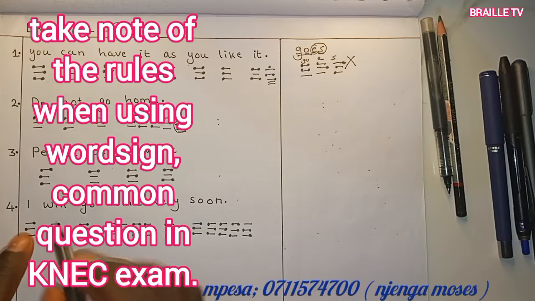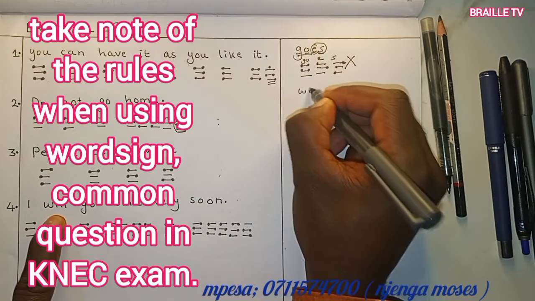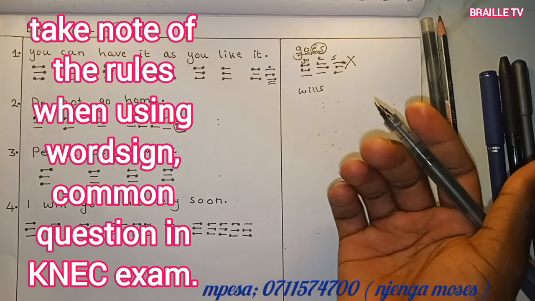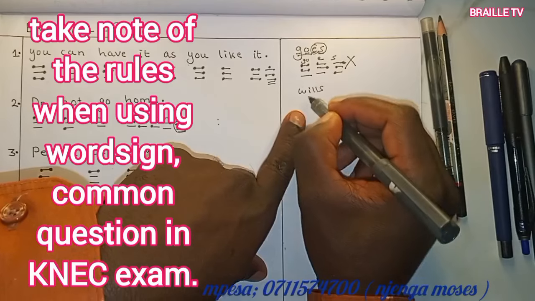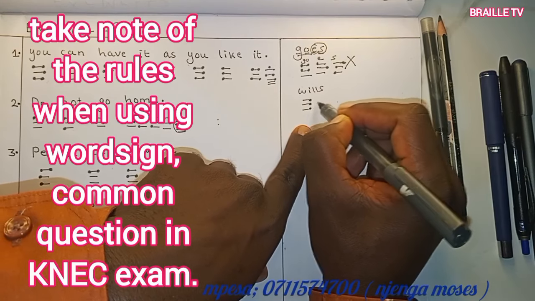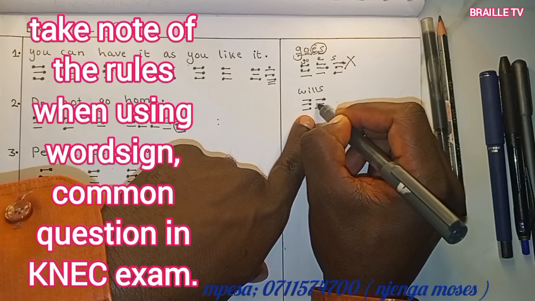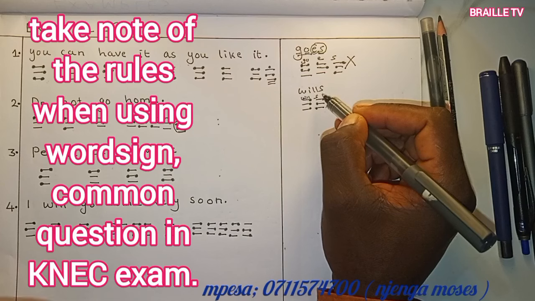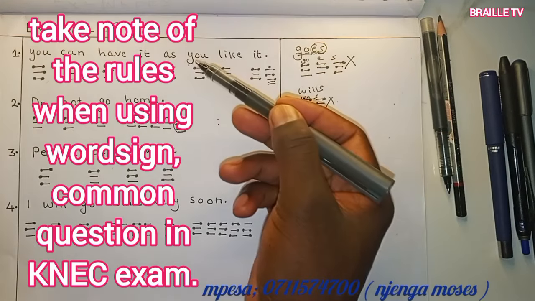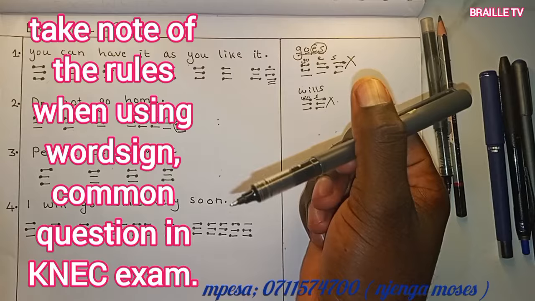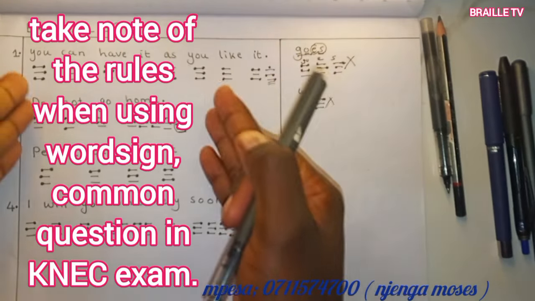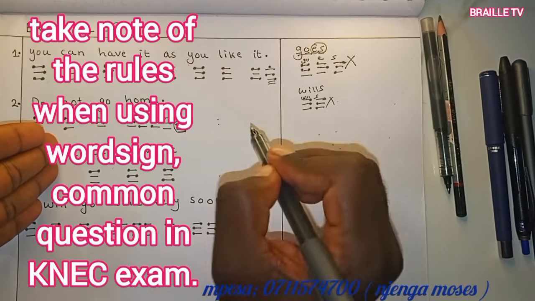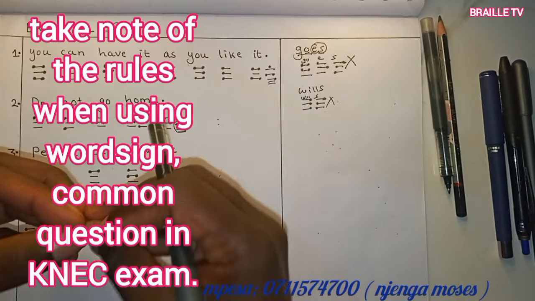For example, let's assume the word will. Will, okay? Will, there's S, for example, wills, okay? Maybe it can be a name of a person, it's wills. Do not make a mistake of writing W to denote will, and then you write S, okay? And then you say this is will, and this is S. This is wrong, okay? Because we said in the rule that these simple upper word signs, or alphabetic contractions, must read as they are for them to be contracted. Otherwise, if there is any other sign added to them, you spell them out. I think it's clear to that.